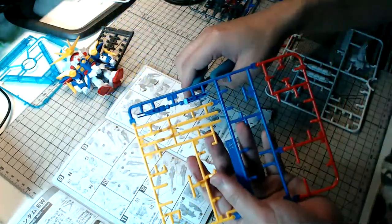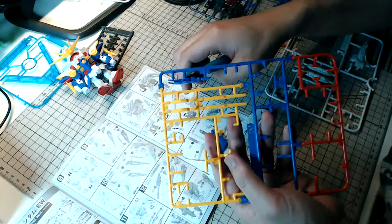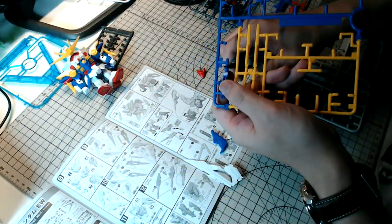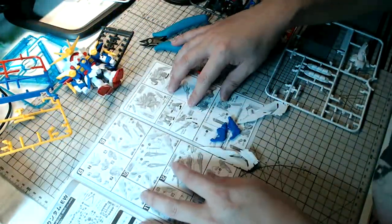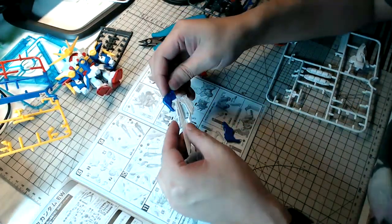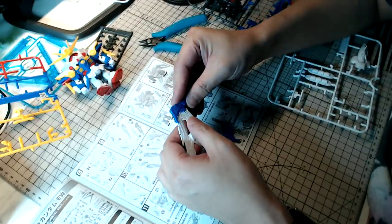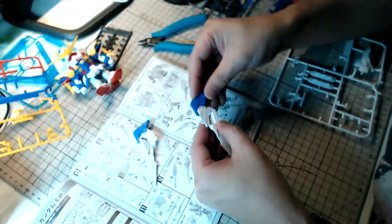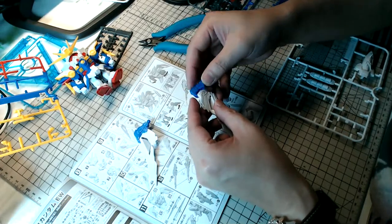As I was saying, this kit may be old — a 2011 SD Wing Gundam — but the colors of the parts surprisingly look very vibrant. The other thing I'm planning to do this year is to do a lot more video interviews. I've actually reached out to pro model builders in Indonesia and Singapore, and I'm hoping to reach out to one in Thailand soon as well, just to hear what everybody is up to.